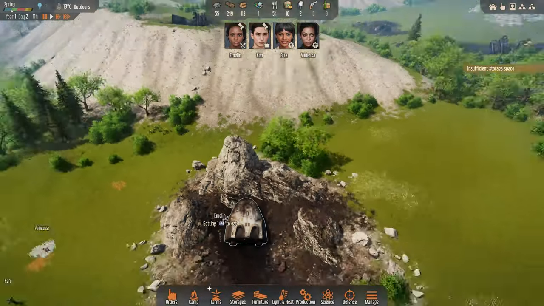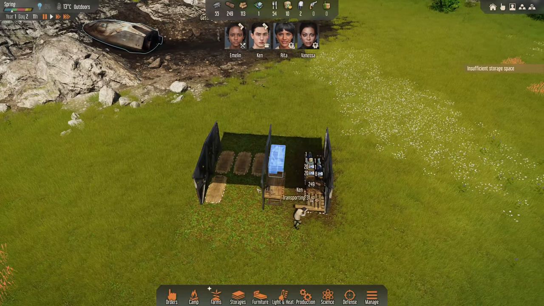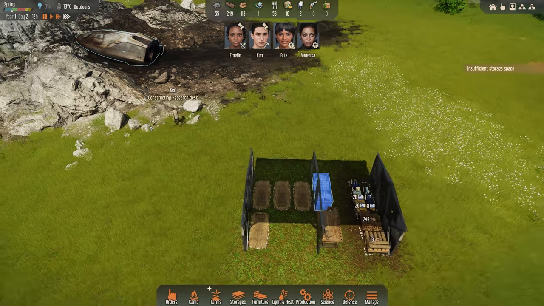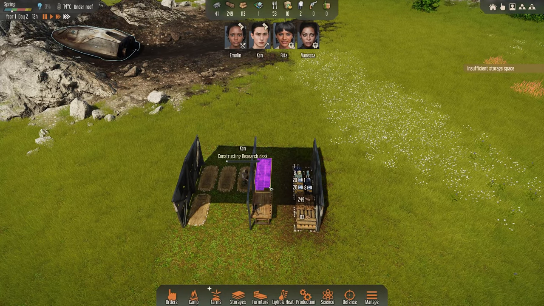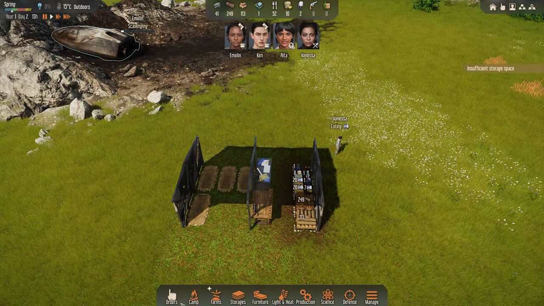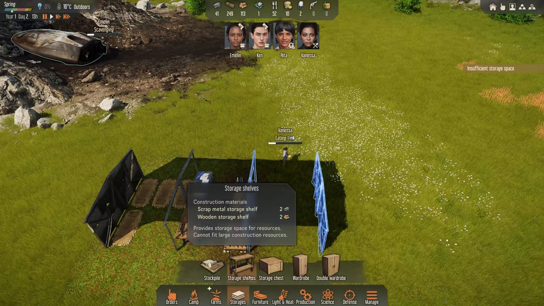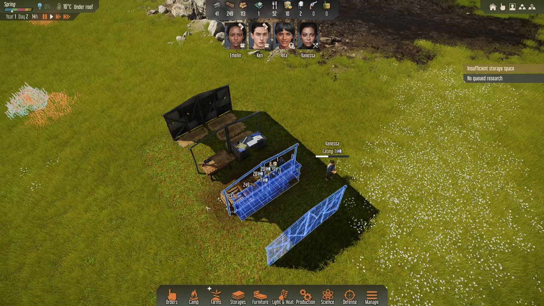Alright, we can fix that up. We've got... grab the metal there, build this table, and then we're all good. Cool. So now I will go over here and we're going to build another. Cool. And then we'll put some more storage. We're going to put storage shelves. And then we're going to put storage over here.